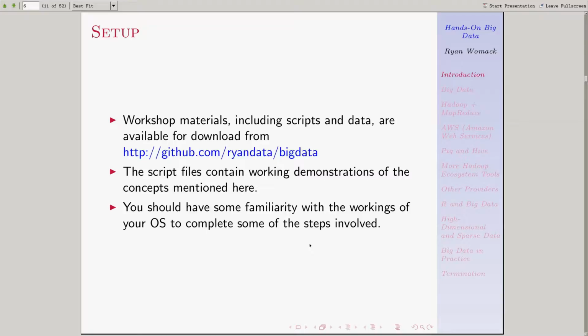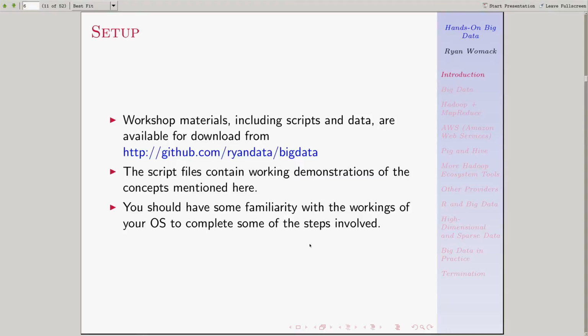And our web interfaces should look the same on Linux or Windows or Mac, but I'm assuming that you can get to a command line. Now, I'm going to talk about that a little bit in the setup description in session 0, so you may want to go back and take a look at that. But I'm hoping you're familiar enough with your OS to kind of navigate around.